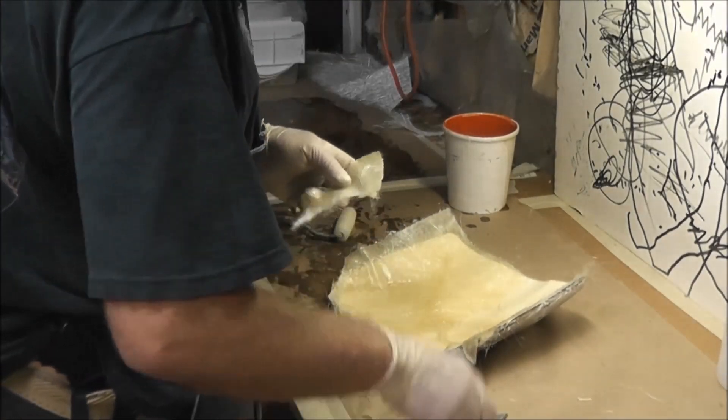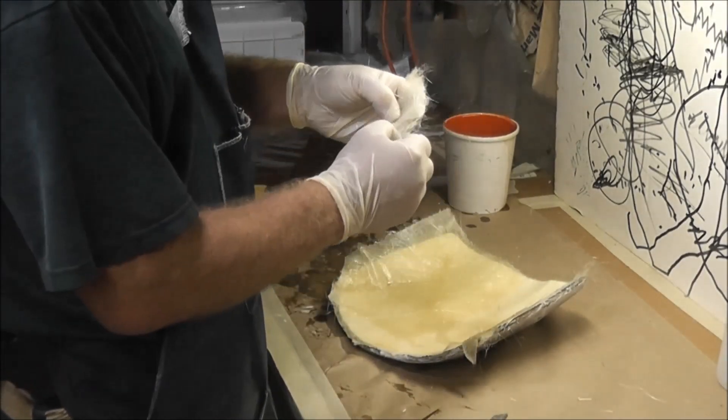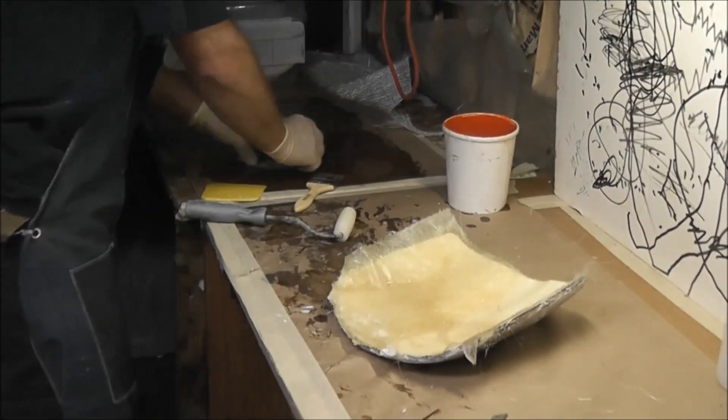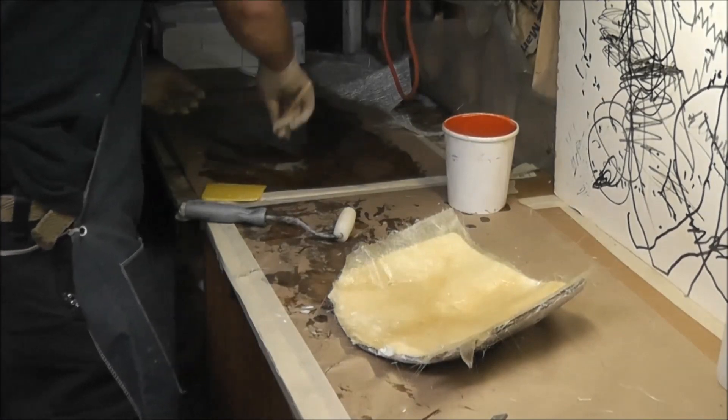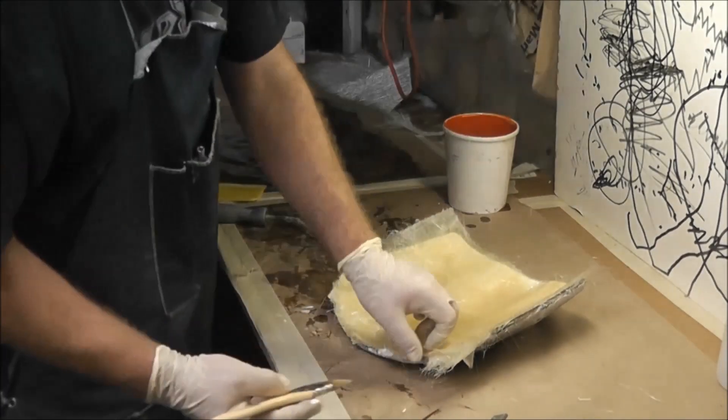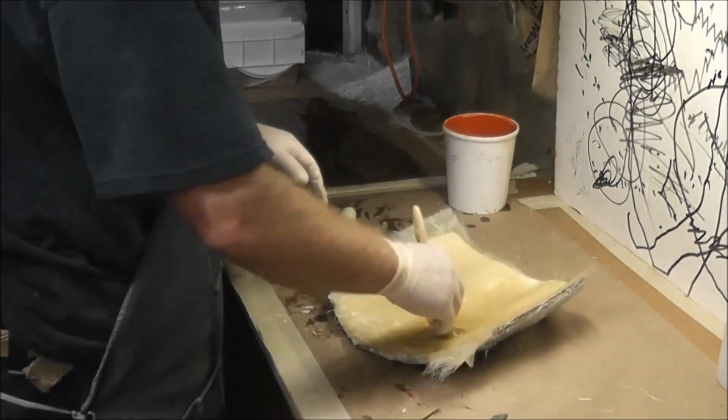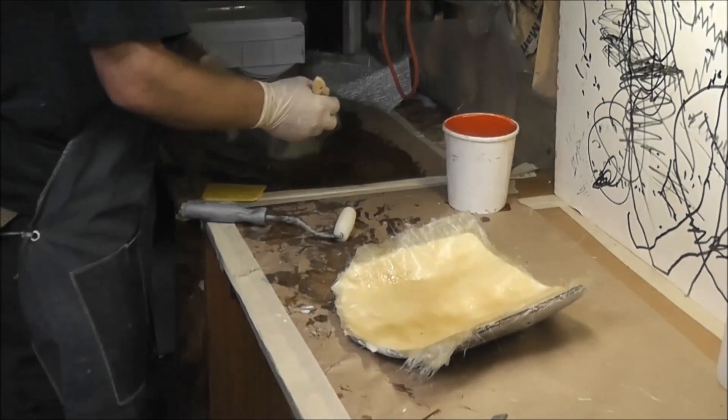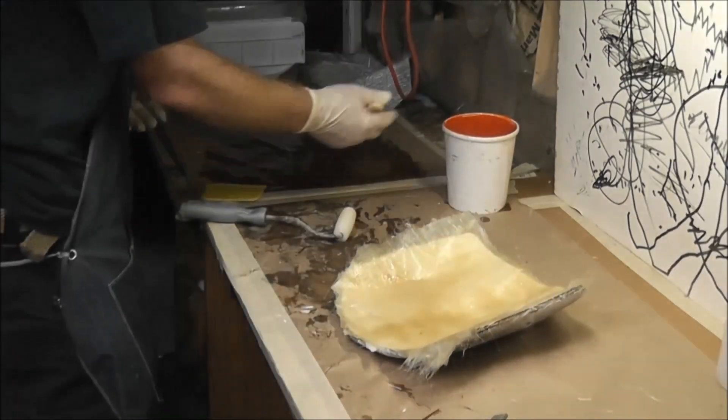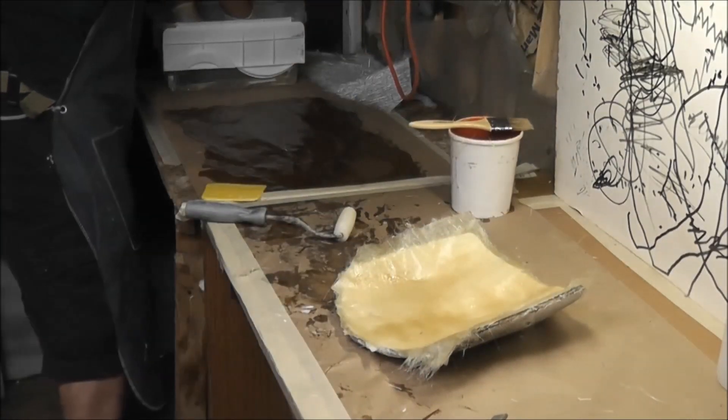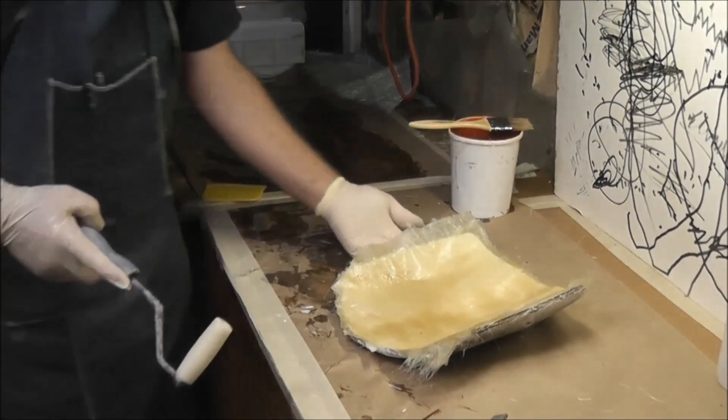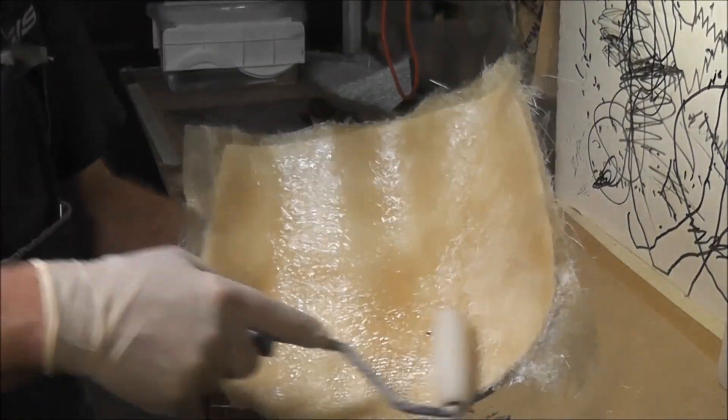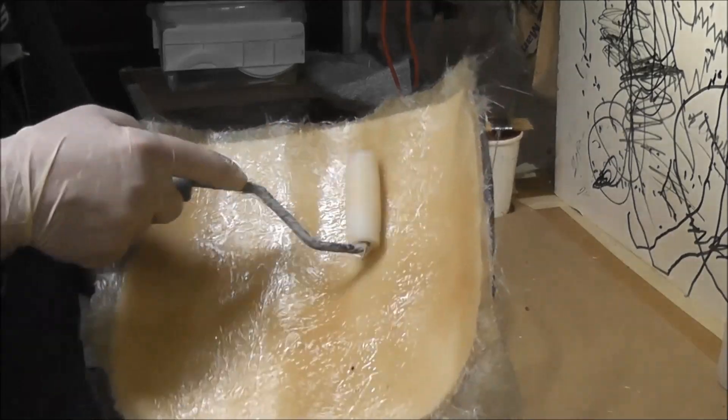Now normally I would just have all these pieces cut to the perfect size, but I just have scrap glass that I'm making this out of. So you wouldn't have to do a lot of this tearing and adding extra pieces like I'm doing here.